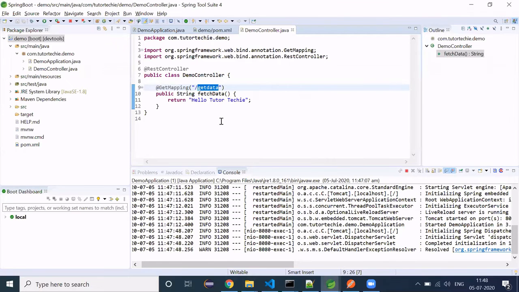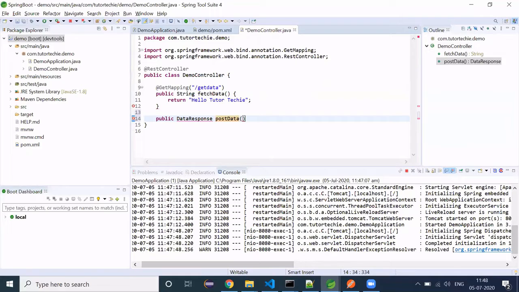Now what we'll do, we'll create a post method so that it will receive the data from the front end, consume that data and respond it back. So for that, let's create another method, and let's say it returns some response, maybe like DataResponse. We'll create this class as well. So DataResponse, and then we'll say postData.